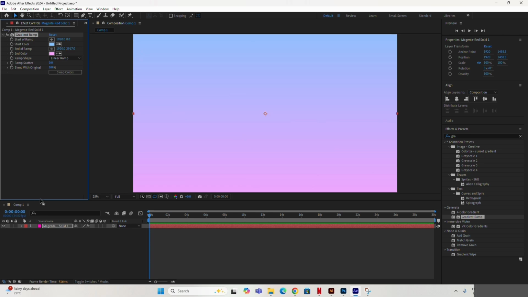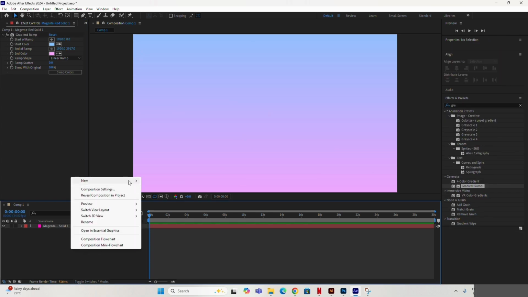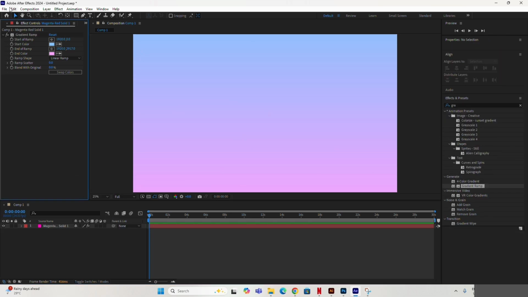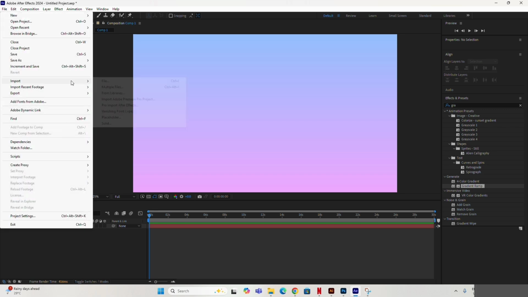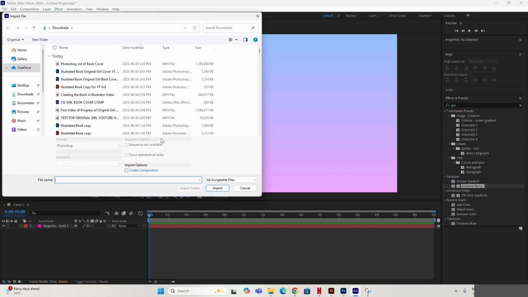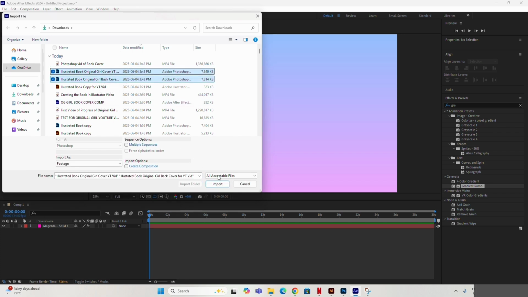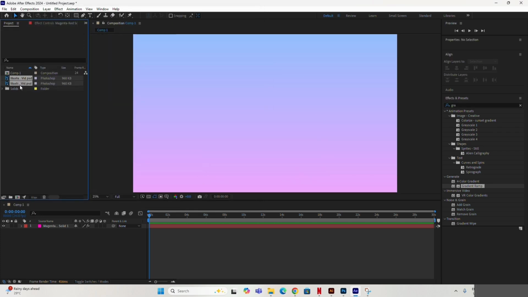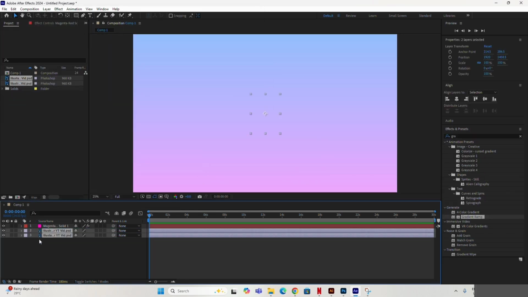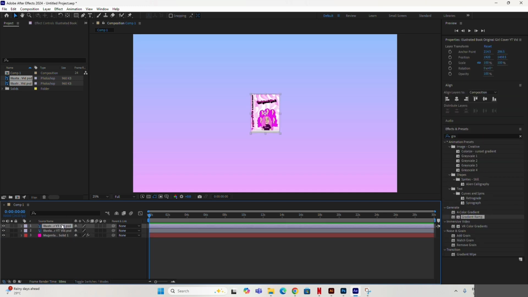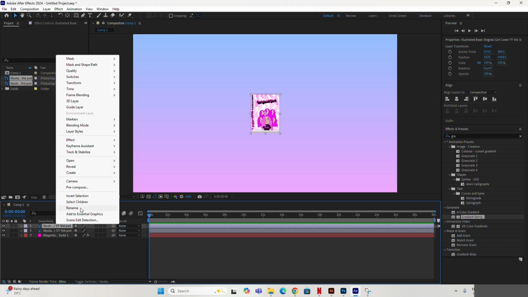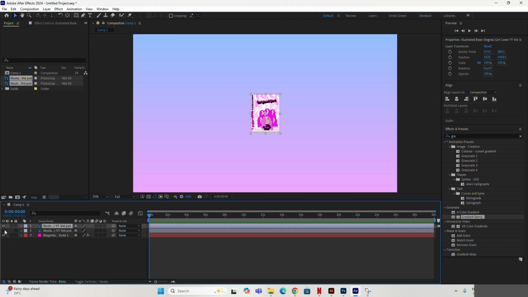Yeah. Okay. Next steps. So we're going to add or import the Photoshop files, the front and the back of the book that we created in Photoshop after all that warping. Yes, we did all that work for something perfect. So I'm going to add it down here to the timeline. I will rename each of them because I do not know the front and the back unless I use the eye to shift there to see. But I will just rename them for the title to be shorter so that I can see.